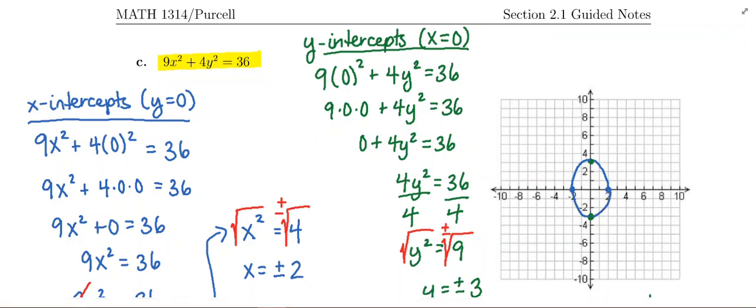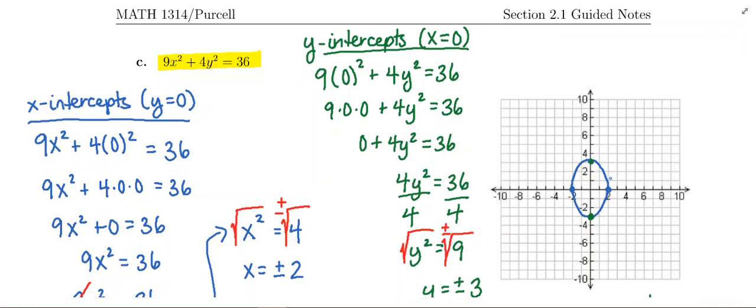Okay, at this point, I wouldn't expect you to know that on your own. I'm just kind of telling you what to expect. Just keep in mind, you will see this when we do section 2.3. If you see an equation that has the x squared and the y squared, and we'll talk about the specific format when we get there, but that's going to usually designate a circle. Okay. This particular equation does involve the x squared and the y squared, so it's kind of fitting that circle equation.